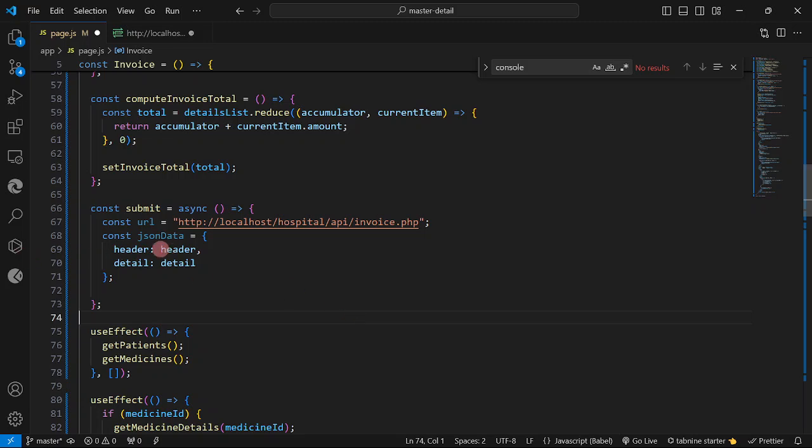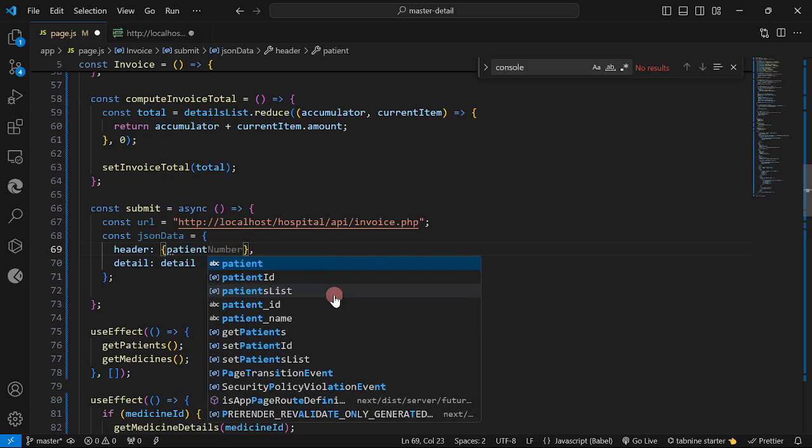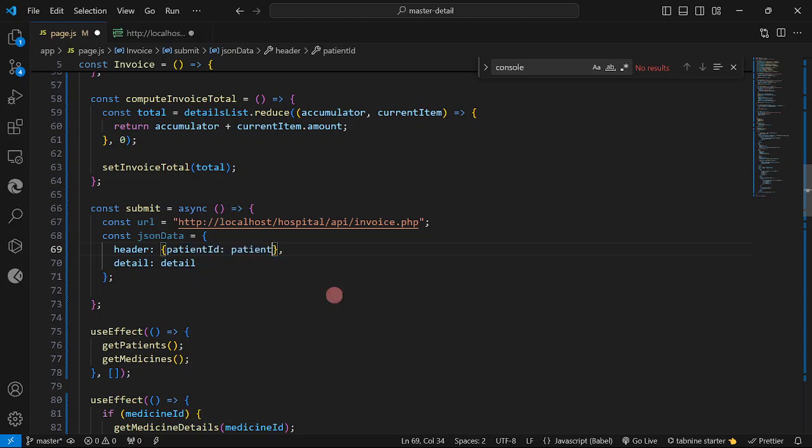But take note, our header contains what? For our header, I'm going to have the patient ID. This patient ID is the one that we're going to submit, that is going to be looked upon by the PHP.